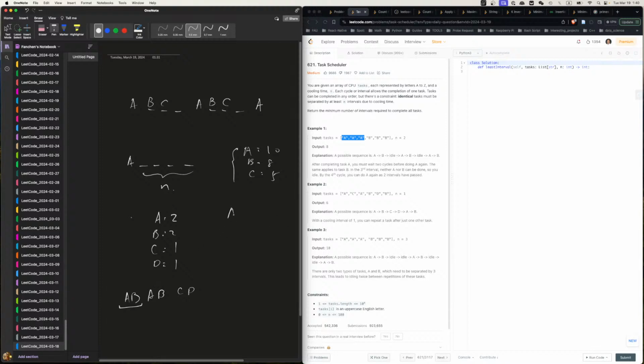Interesting. In this case, I can say A is 3, B is 3, n is 3, so the cycle is 4. So I have to do AB, wait, AB, wait, and AB. Don't wait again. So that's 8, 9, 10. An interesting way to check is if we go CD first. In this case, CD first will work as well. I'm just thinking we probably don't even need to sort. I just hit every single one, because it's 26 letters.